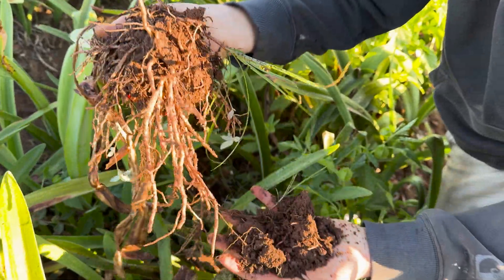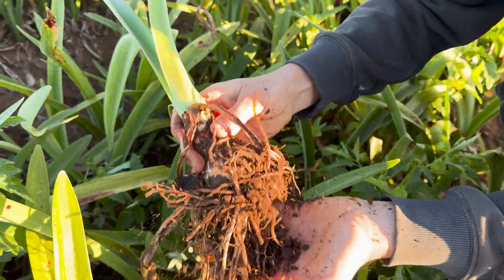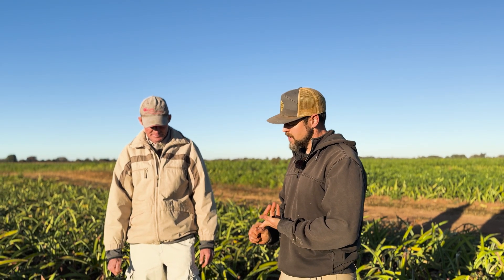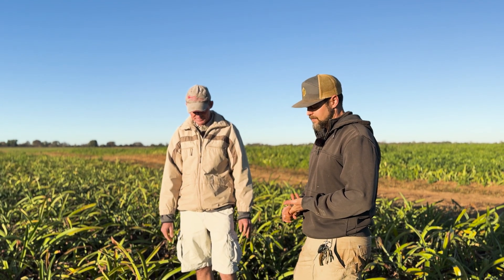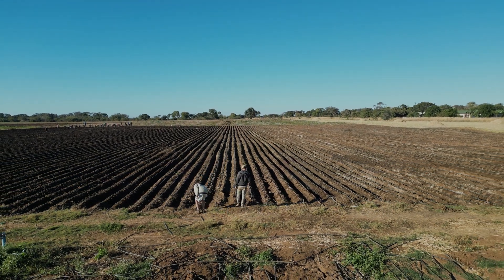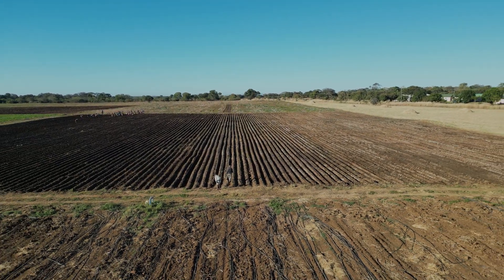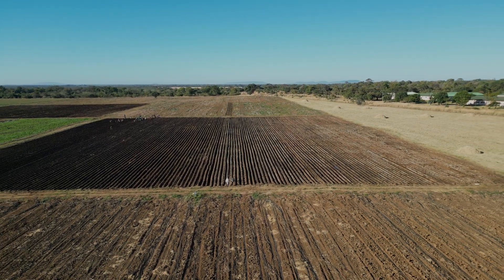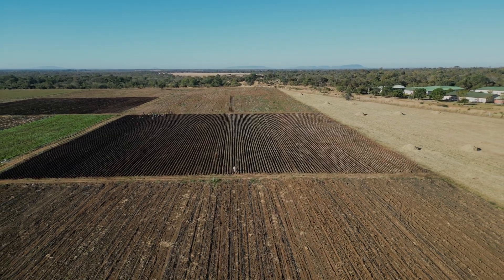But we do want to see calcium continue to come up. I think we're going to continue to see it appreciate as soil mineralization happens better with the biology we have here, especially the fungal. And rainmakers are helping that a load as well. The huge difference between this year and last year — last year we ended up putting on just under 5 kg of boron. This year we probably pushed it to eight, nine kilograms.